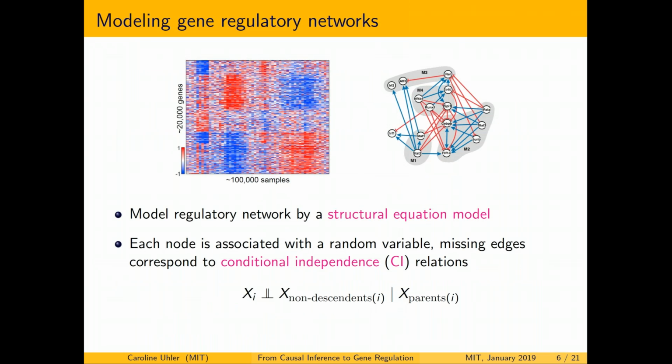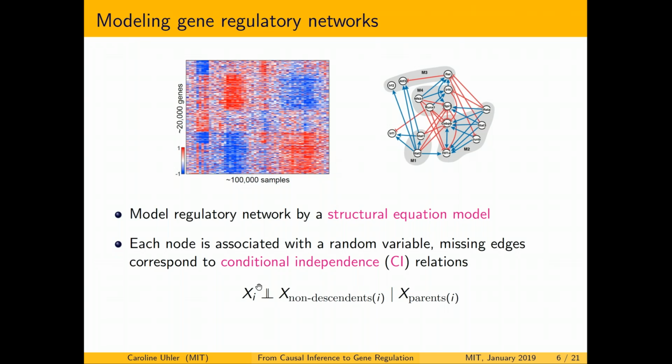In particular, if you take any node and any non-descendant of this node, and I just condition on the parents of my node, then they become independent. These two nodes become independent because any information that a node has on its non-descendants is already contained in the parents. So this graph structure, or these causal relationships, imply certain constraints on the distributions. They imply all of these different conditional independence relations, because a node cannot contain any information about its non-descendants once I already condition on the parents.